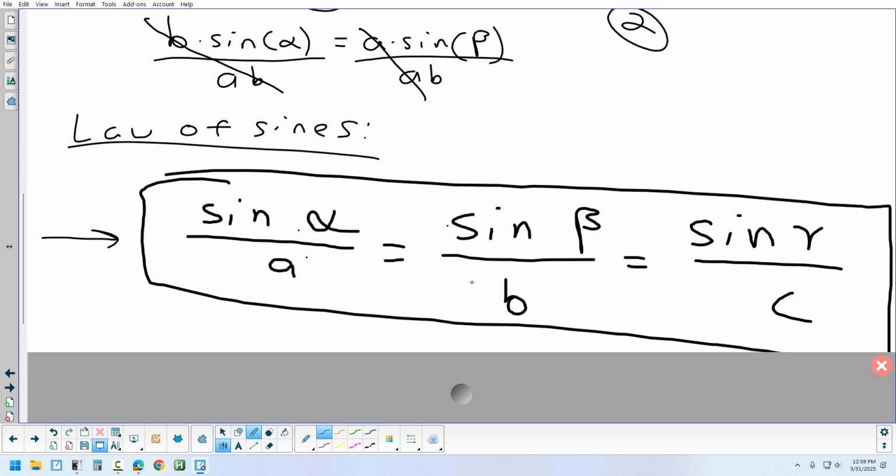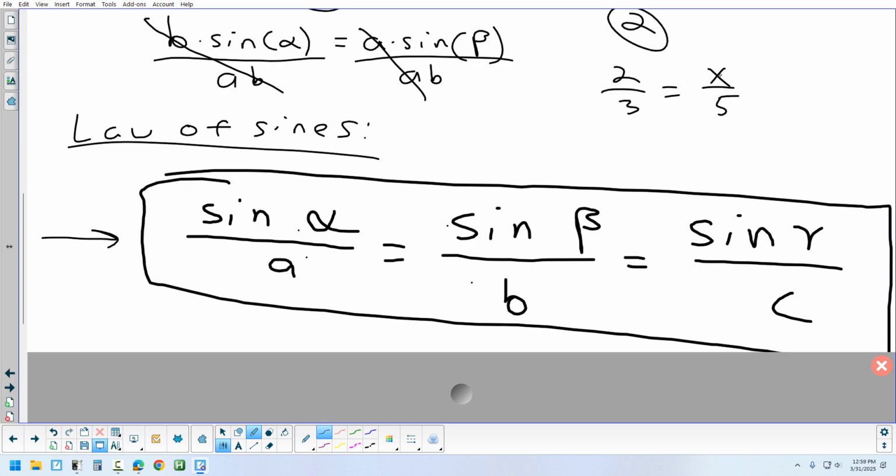So if I didn't use trig, it would look something like this. You're going to have four spots. Three of them will all be numbers. One of them will be a letter. Now, from Algebra 1, does anyone remember how you solve a proportion? What you do to solve a proportion?